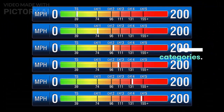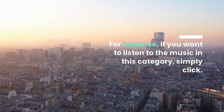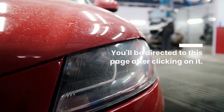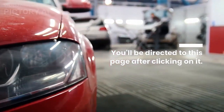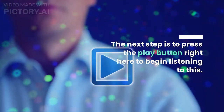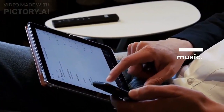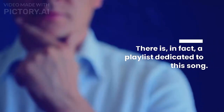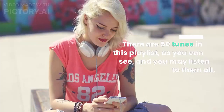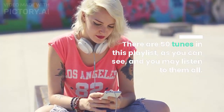Now that you know how to use SoundCloud to search for music, I'd like to introduce you to azlyrics.com, a website where you may search for various song lyrics. This site has a large selection of songs. For example, let's say I'm looking for the lyrics of Charlie Pooh's song 'Light Switch' — all I have to do is type in the artist's name or the song's title and choose the song from the drop-down menu, and I'll be taken to the page with the full lyrics.